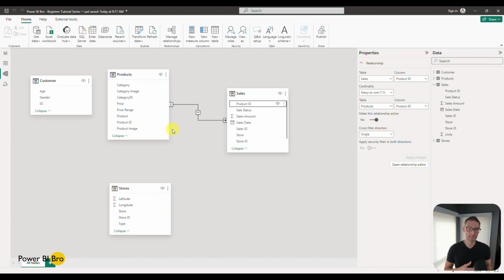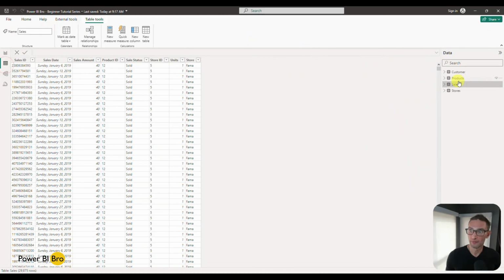Now what you're going to see are these symbols, and here's just the easiest way to understand it. It's kind of intuitive, but this is a one-to-many relationship. And the way you know that is a single direction flowing to the fact table. To translate, this one means that this table has one of everything that we just related. Let's look at the data to talk about what that means.